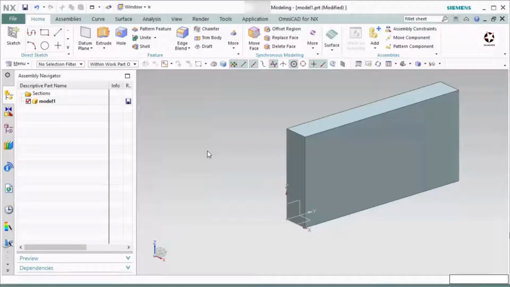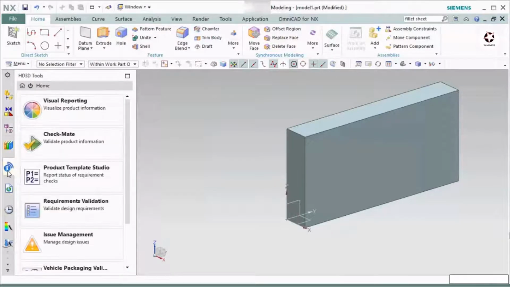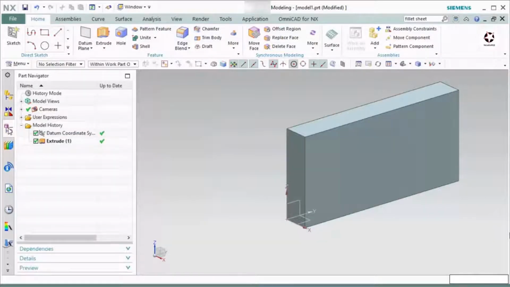In this lesson, I will discuss the resource bar, which you can see on the left hand side. I will give you a better idea of what we do exactly with this resource bar. You will see there are a few different tabs available inside it. Let's say I'm working in the part environment. That means if I make any part, then I have to work with this navigator. This is called the part navigator.